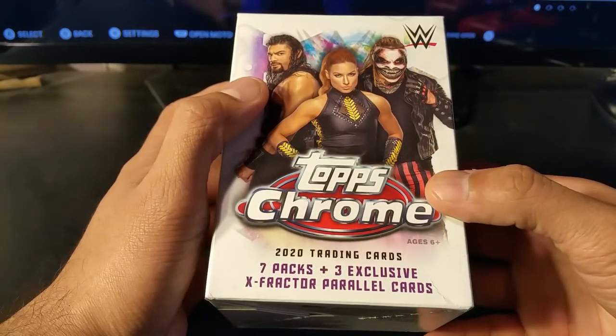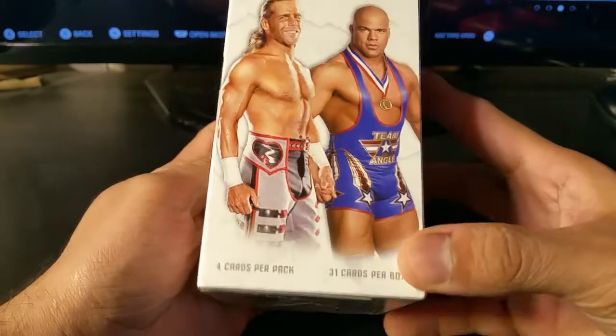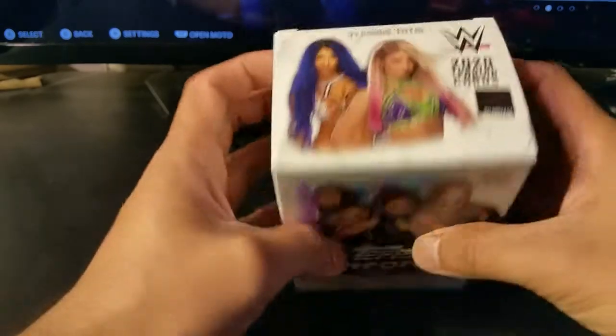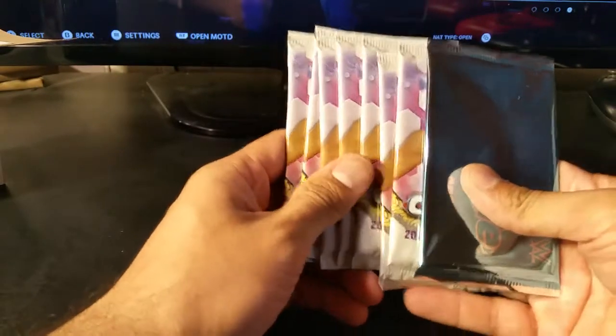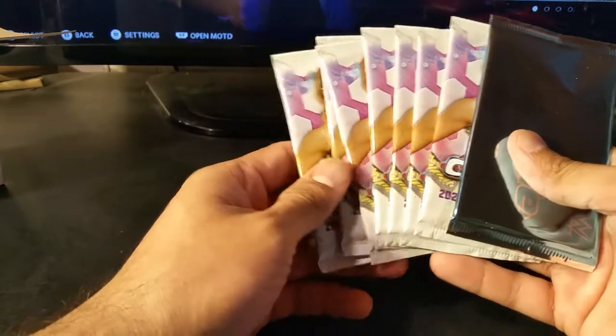Otherwise, you get seven packs. Each pack has, I believe, four cards in a pack, and then that's 31 cards total, because you get three X-Factor parallel cards. The thing with Topps, you're not guaranteed any hits, unfortunately, but I do feel you get a decent chance of getting some hits. Keep in mind, this is wrestling, and it's obviously not as popular as baseball or even hockey. Do they do hockey? I'm not even sure.